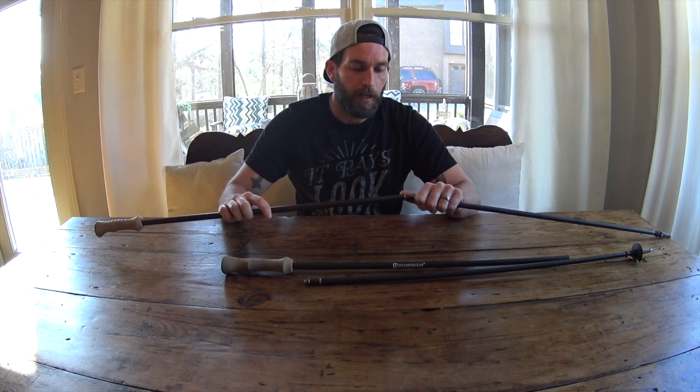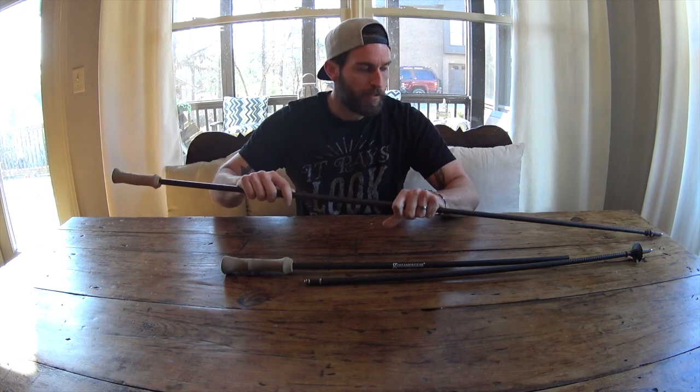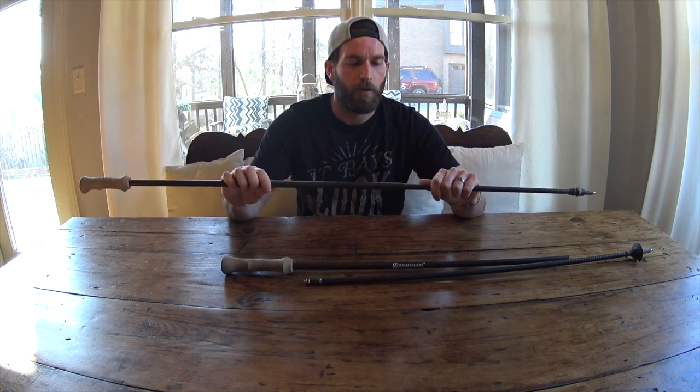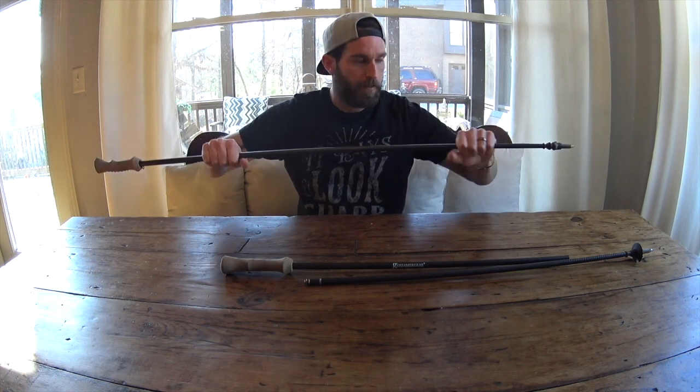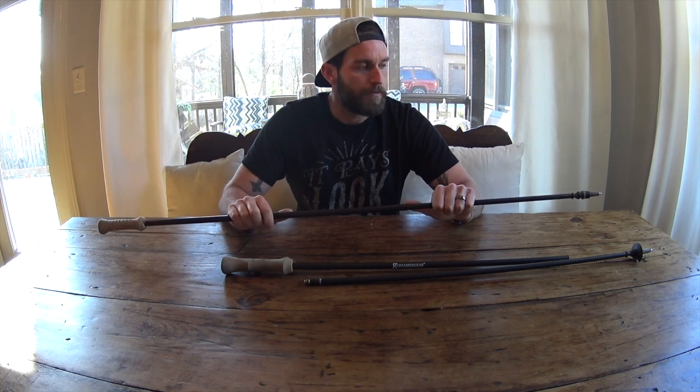So if you put the pole together, you set your height that you want, and then all you do is you twist it like so. And I've never had them collapse on me. As far as just hiking down the trail, I use them for my duplex. So I will hike with them at a certain level, then I'll also change it at night when I set up my tent, raise them up just a little bit for my duplex tent. And so it does have pressure on it constantly.